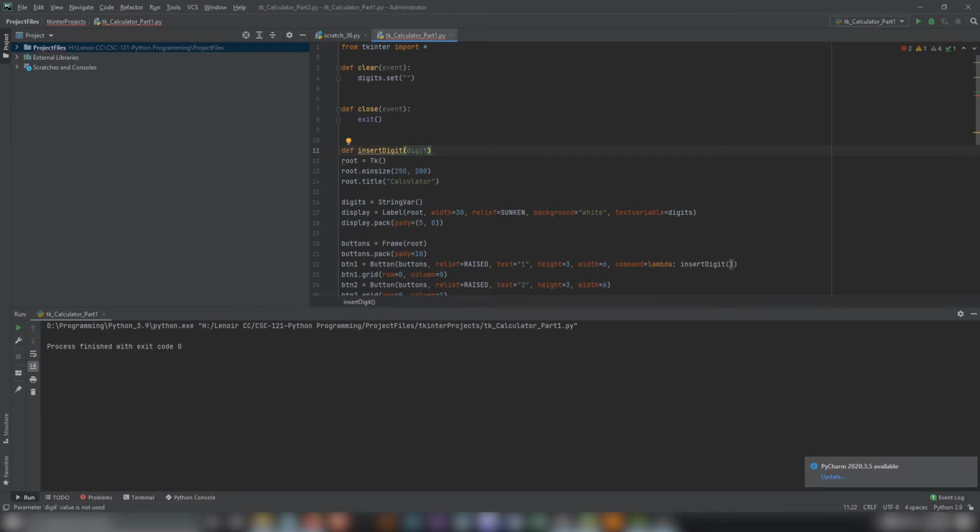And we're going to pass it a digit variable. And so when we call that function, we're going to put a digit in here. And since this is button 1, it'll be the number 1.